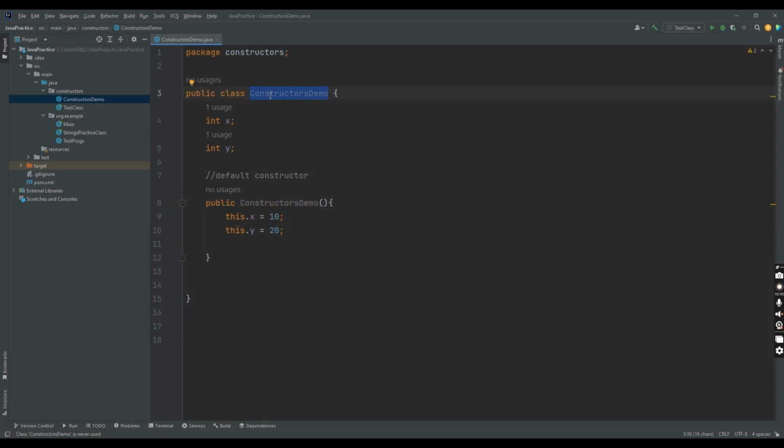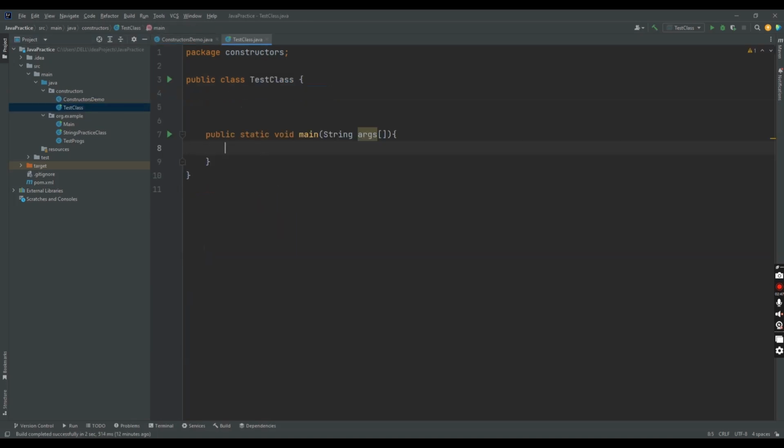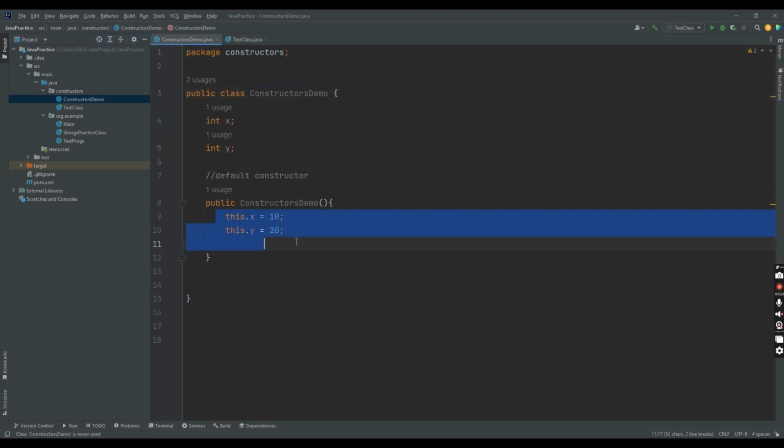So how to do that? From another class, let us say in this main method, I am creating an obj reference, and it is using the new keyword, right? And this is the default constructor. So whenever this line gets executed, it creates an object and also it executes this default constructor. It has some lines inside it, they get executed, and the values will be stored.